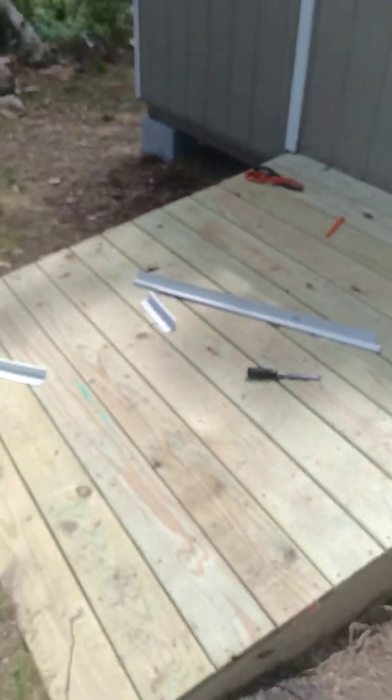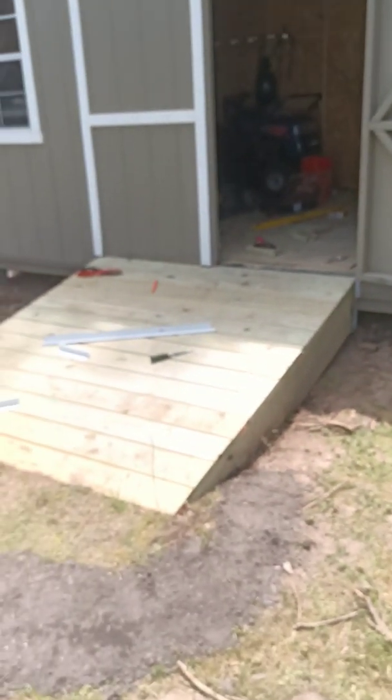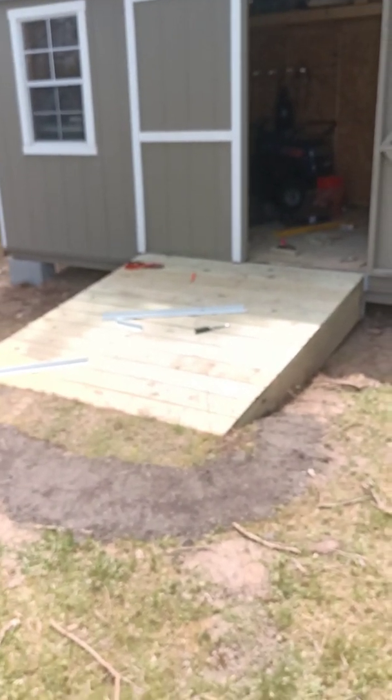There's other things I'm sure you can do, but you do want to protect this stuff because it's OSB, you know, and I sliced the bottom so it's exposed. So yeah guys, that's pretty much it for the ramp. It looks pretty good.